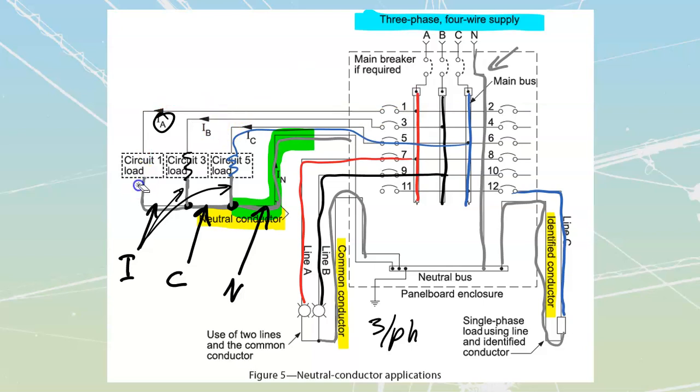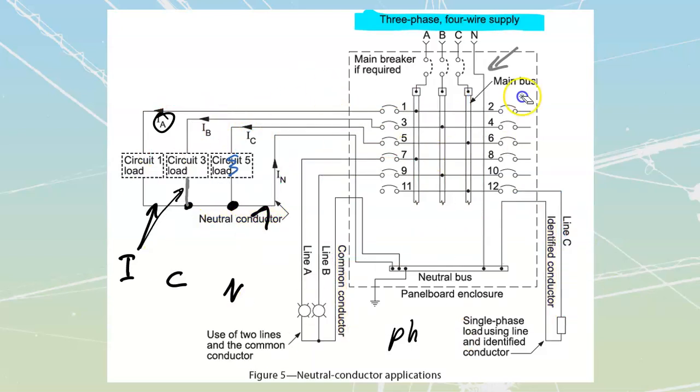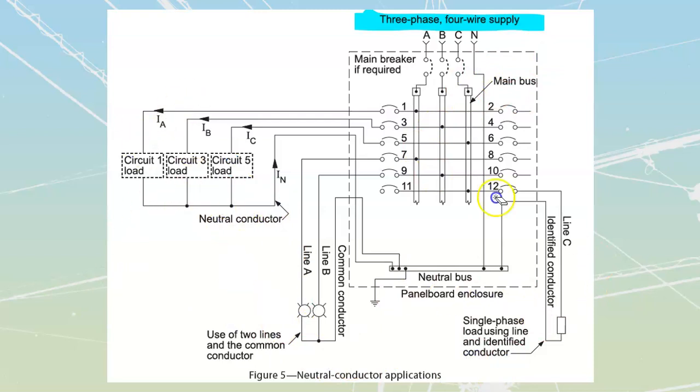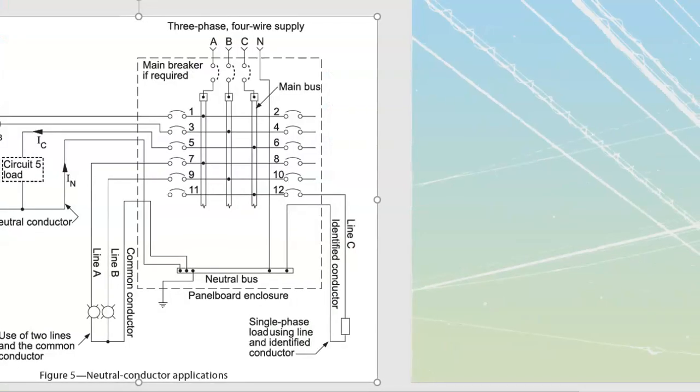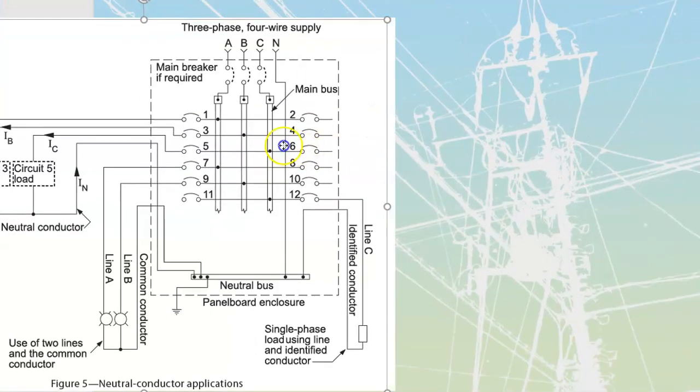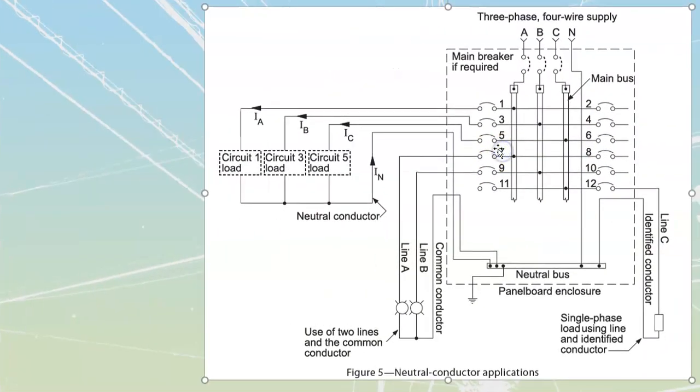Give me 2 seconds to just erase this whole thing. And we're just going to discuss a single phase because the same terms are going to apply for neutral and identified conductor. And we will just drag this guy off the screen. Oh, no, don't move over. Yeah, 2 seconds here. I don't have a blank screen here. Perfect, now I got a blank screen.